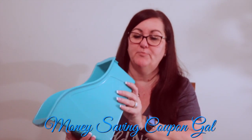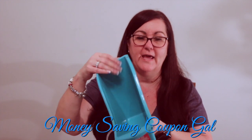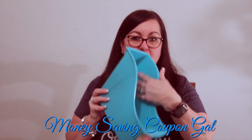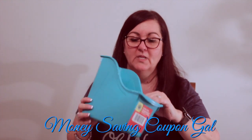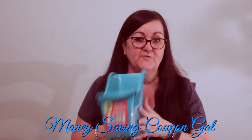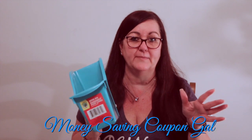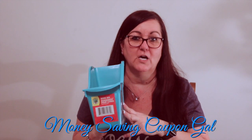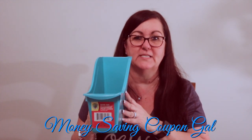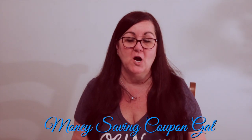First, I got one of these book bins. What I use these for is to store my 8.5 by 11 paper — it's not big enough for 12 by 12, but it's great for 8.5 by 11 or little packs of paper. These are really nice. I hadn't seen these for a while; I saw them last year and then didn't see them again. They did have other colors but this color matches my craft room, so I only picked up one.